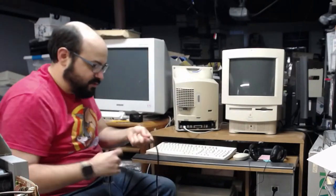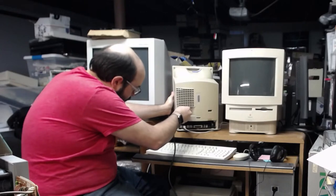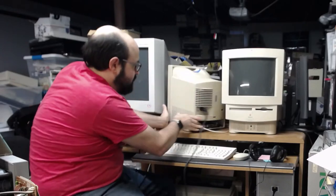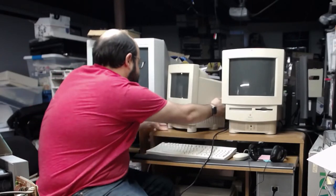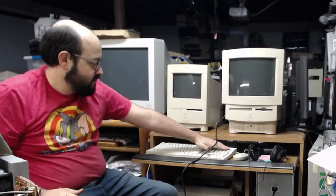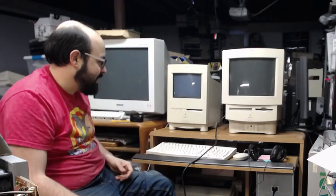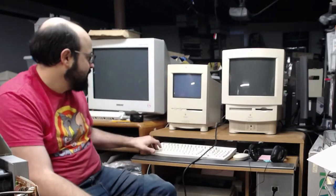So this is without those little grounding clips. Oh, there's still sound. Okay. Well, I guess at least you need at least one of those grounding clips. Now the logic board's behaving properly. The analog board's behaving properly. Hold down shift so this doesn't take 5 hours to boot up.